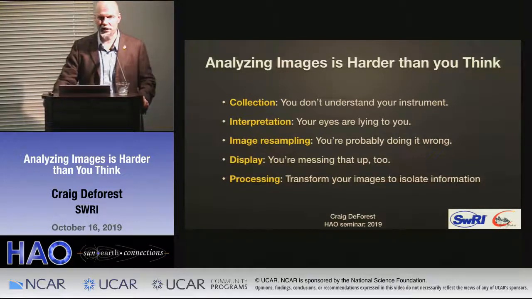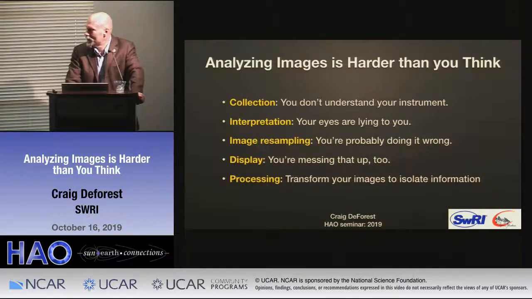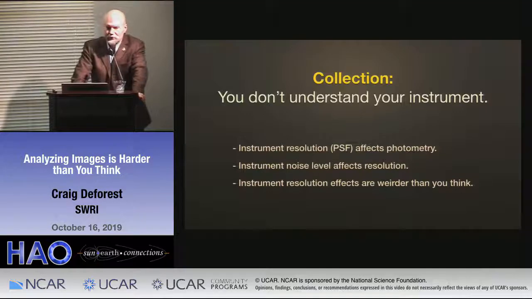My arm was twisted at SHINE after I gave a short version of this lecture. This is something I prepared for the students at MSU and have grown it a little bit since then. It's kind of a litany of things I've done wrong in my career, in the hope that you won't. Given that it summarizes 25 years of stuff, it might go a little fast in places. So bear with me. We're going to talk about how you don't understand your instrument, your eyes are lying to you, you're probably treating your images wrong, and you're messing up your display as well. And if we have time, we'll get to the inspirational part and show how all these things can fit together.